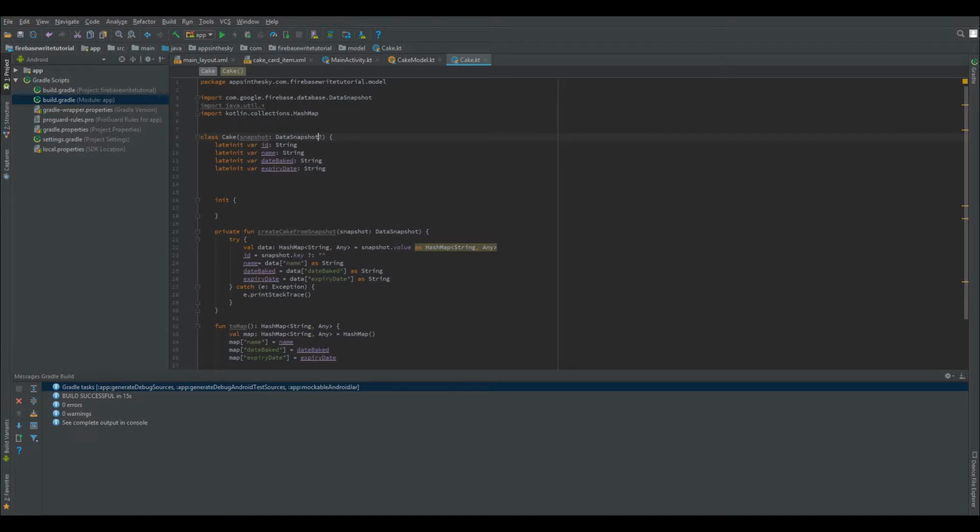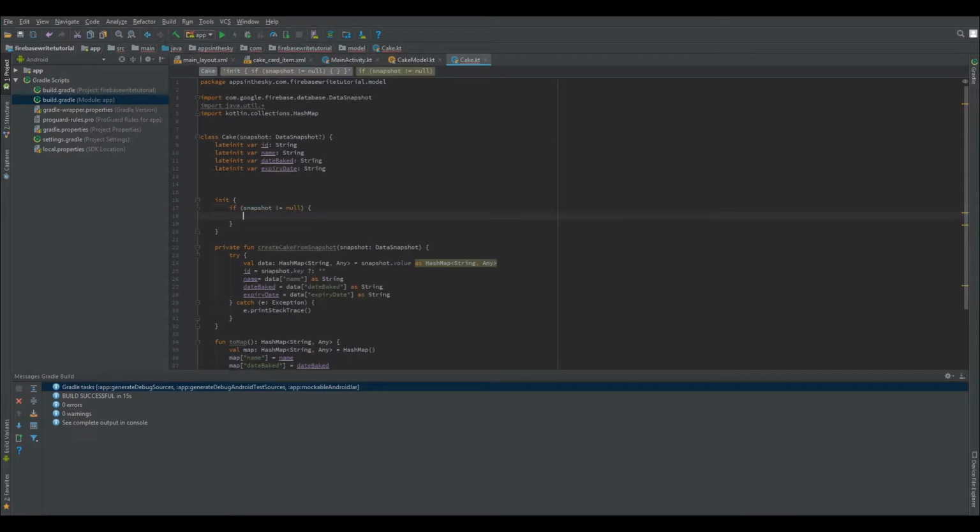So pass it in as an optional, and then inside the init, we do an if check: if snapshot is not equal to null, we will then call the function create cake from snapshot, passing in snapshot.